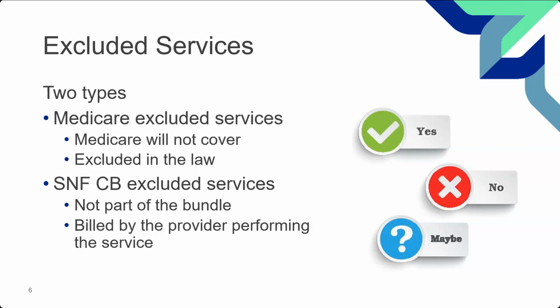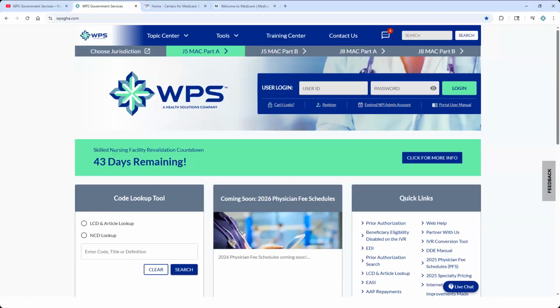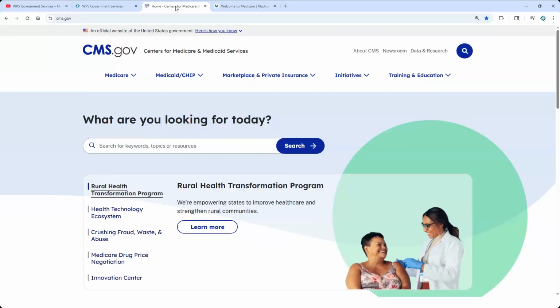So the SNF has to also determine this. You as an external provider need to do this, but so does the SNF, and they do have to look at the excluded services and the coverage that go with that. I was asked if there's a nice, easy to read resource, things like that. So there's a couple of different questions. There is not technically a quick reference resource that would say this is always excluded or this is included. I do, however, really like a part of the Medicare internet only manual, the benefit coverage manual. I think it's got a great summary synopsis, and I think it's a great chapter to start with. So I'll show you that on the CMS website.